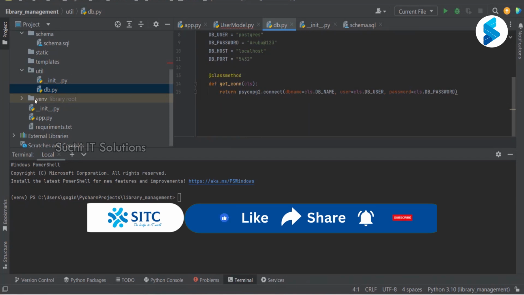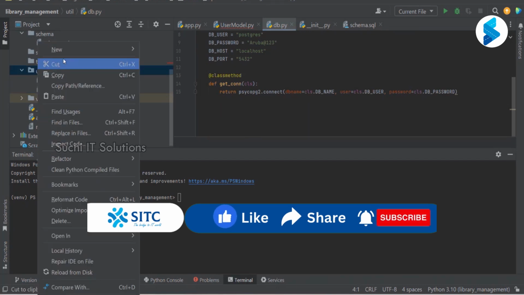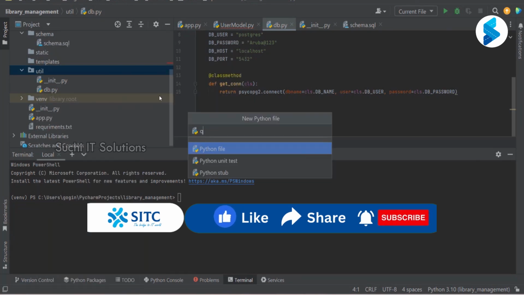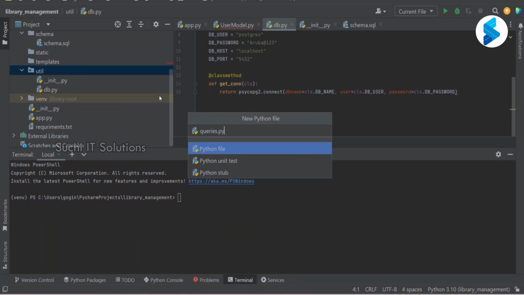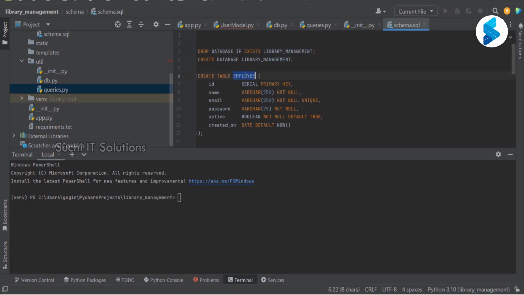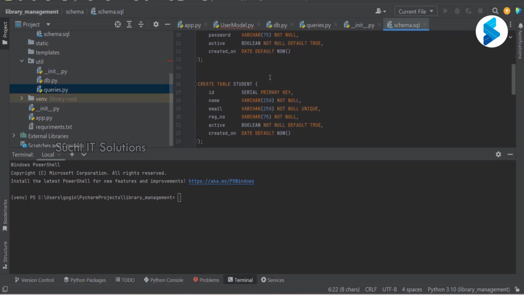And in the util, I'm going to create one Python file just to manage my queries, queries.py. Here I'm going to write all my queries. For example, get_user_by_id is equal to select star from user. What is the user table name for us? It is going to be employee, and we have student.